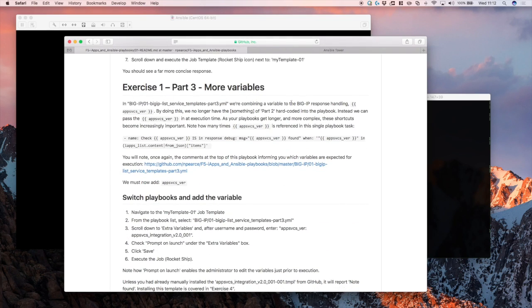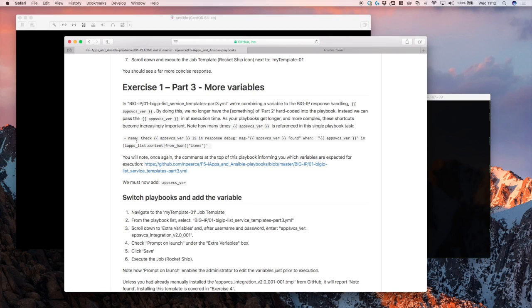It looks like I need to put some more carriage returns into my documentation. I'll do that a little later. What we're going to do now is we're going to pass in what to look for. So we're going to add a variable to the playbook because at the moment it's hard-coded that it's finding f5.http. Well, maybe that's not the iApp we're using. Maybe, and we don't want to have to manually edit the playbook. So I don't want to have to SSH in and use VI every time to update these things.